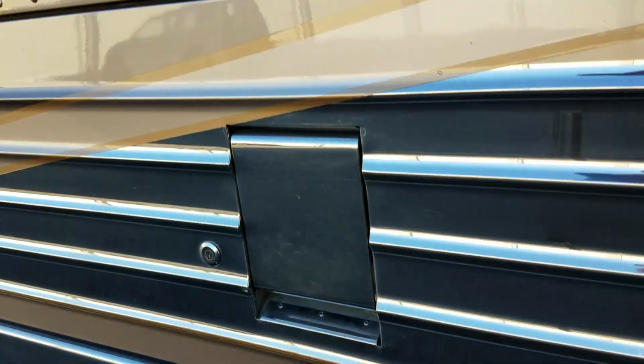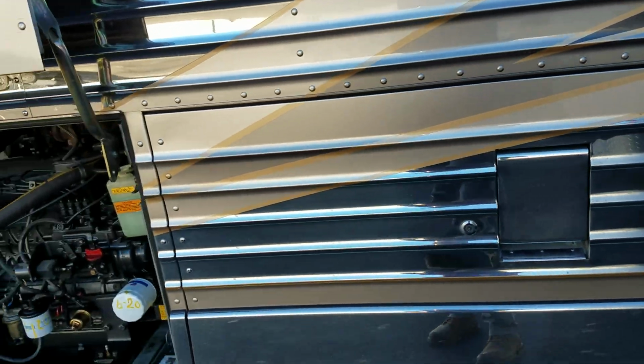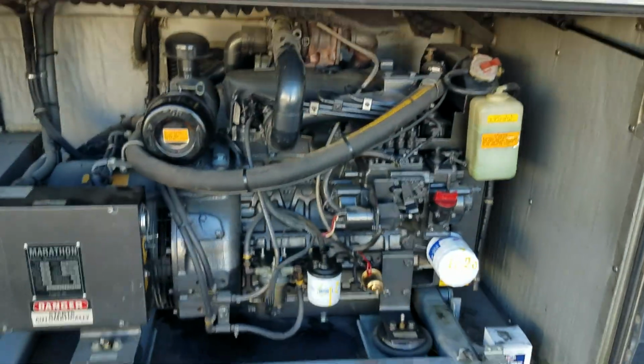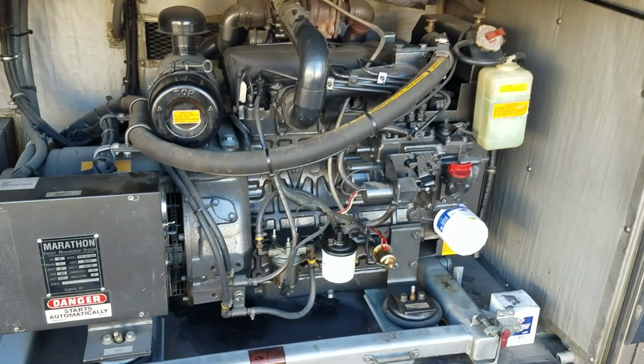Then in here we have storage. Oh, the old infamous Stinky Slinky. Here's more storage in here. This one, the struts, it goes all the way through. I'll show you on the other side. The struts need to be replaced. There's a generator. Just incredible.